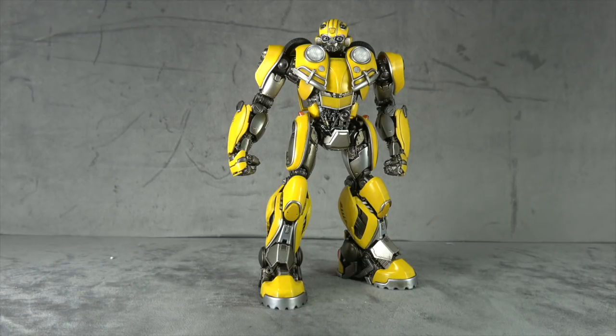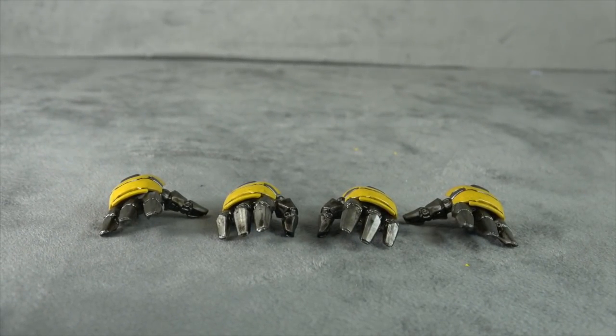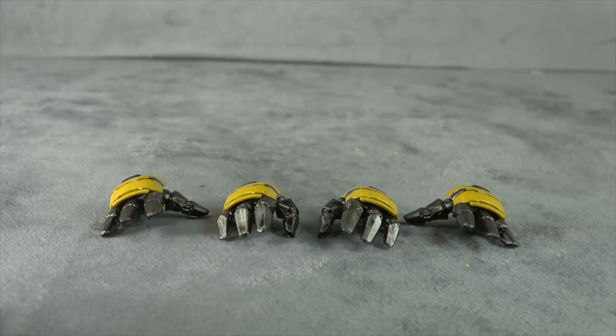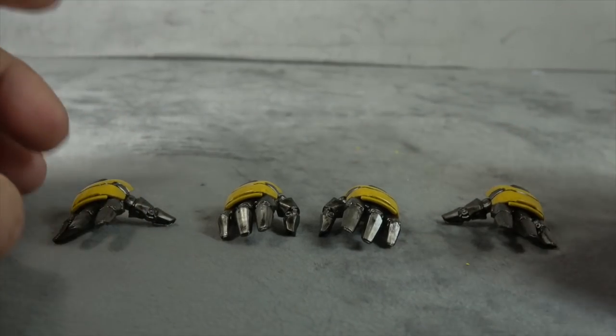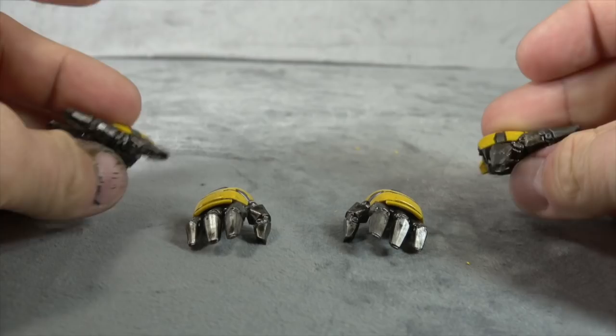It's a solid unit. All right. So this guy does come with some accessories. Let's take a look at it. He comes with two extra sets of hands in addition to the fist hands that you saw in the opening footage. They're all decoed the same way, so we'll talk about that when we go through the figure. But they have what they call action hands left and right, and then relaxed hands left and right. I usually call these just posing hands.